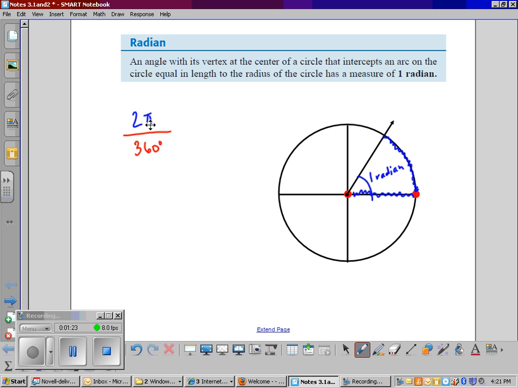All the way around the circle in degrees is 360. If you reduce that, it gives you a conversion factor pi over 180. I've just divided the 2 into the 360 and reduced that fraction. So this is a conversion factor because pi and 180 degrees represent exactly the same angle from starting point to terminal ray. Now, depending on whether we're going to convert from degrees to radians or radians to degrees, we might flip this conversion factor. So we might use 180 degrees over pi. But again, since those represent the same thing, that's a conversion factor of 1.